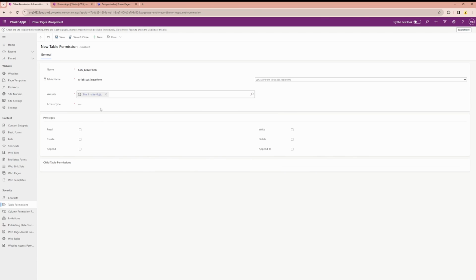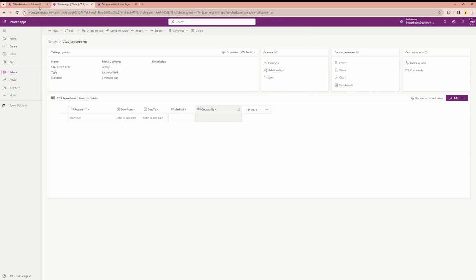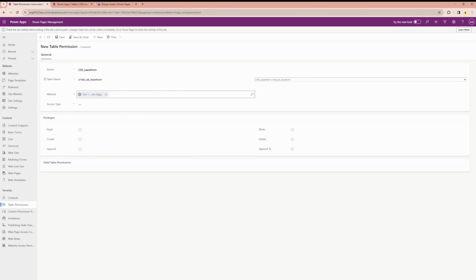The website is for our YouTube website, which I think I just called that particular name. It's the only one I've got configured in my test environment, so just bear in mind that this could have a different name to what you may be expecting. Make sure you're selecting the correct website that you want to allow this permission for. And what's the access? It needs to be global. For our particular demo, we're just going to give it everything. And that's all we need. Let's click save.